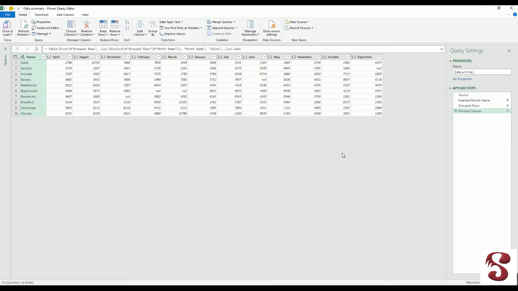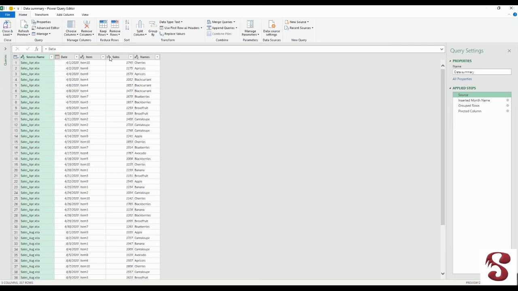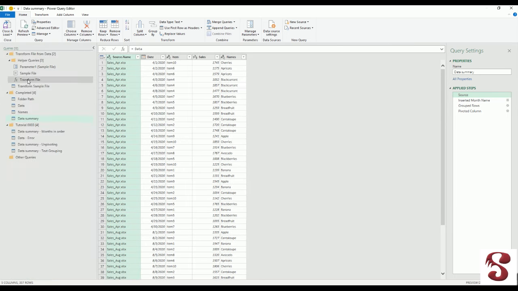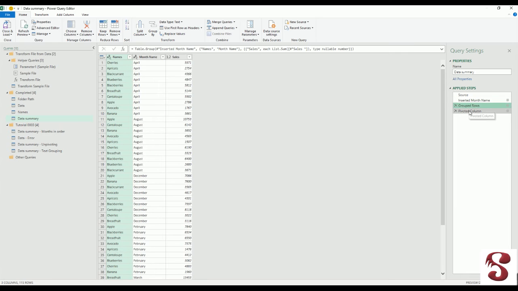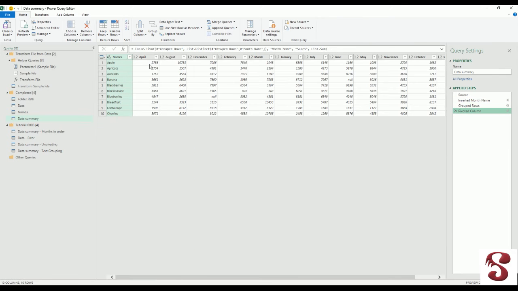To walk you through the steps currently available, the source is equal to data. It's basically a reference to the initial data that we had. Then I have inserted a month, then I grouped it, then I pivoted it. By doing so, the months don't get sorted.